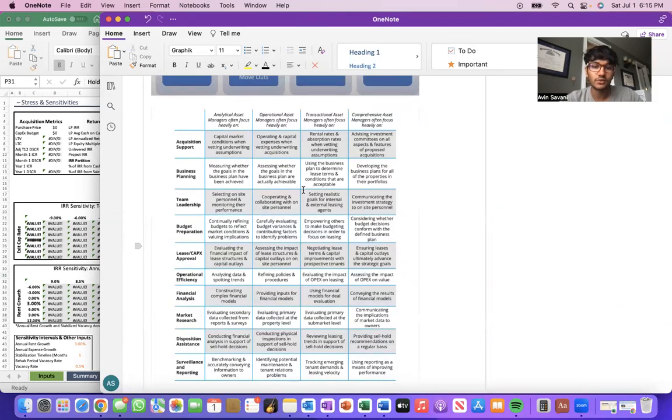And then with transactional asset managers, you have people who are more on top of the actual data: rental rates, absorption rates. They're going to be on top of comp surveys, rent comps, right? All of that to help give better insights in underwriting. And then for the business plan, they're going to be more involved in the actual leasing process, so reviewing lease terms, setting up leases, communications with brokers, right? And then comprehensively, it's people that can do all 3 of those, right?